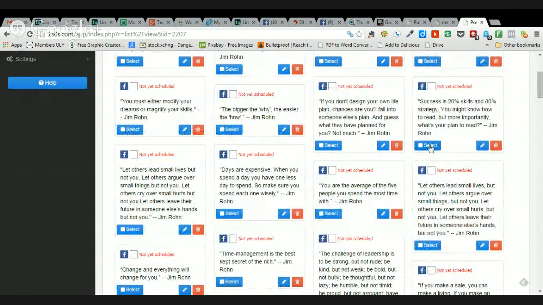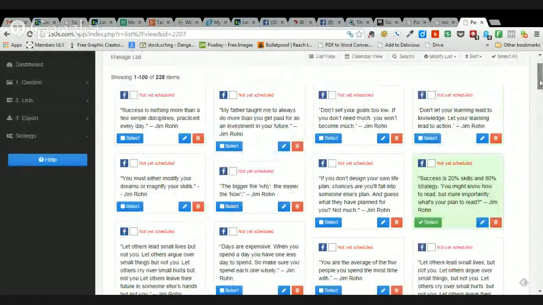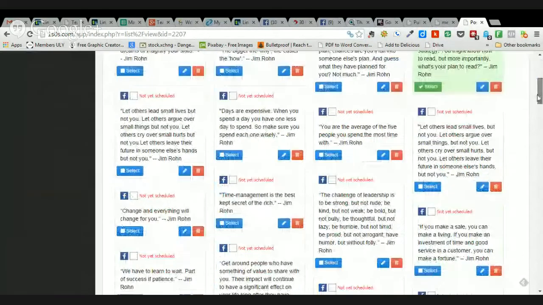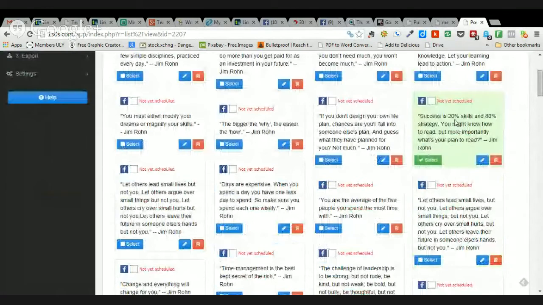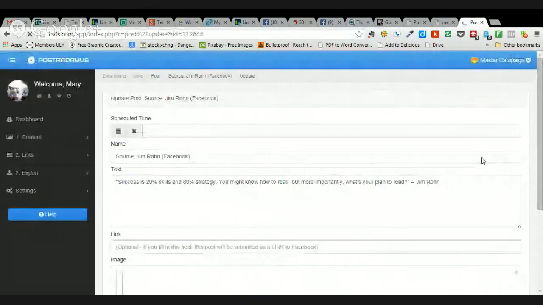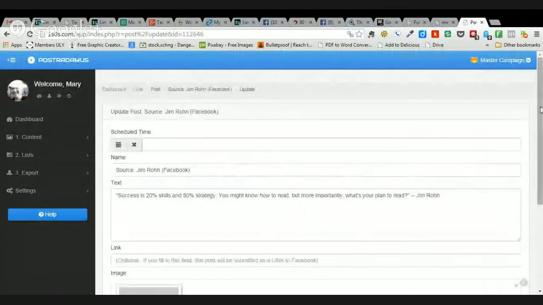So success is 20% skills and 80% strategy. Okay, I like that. So let's say I select that. Then I can actually go in and edit that.